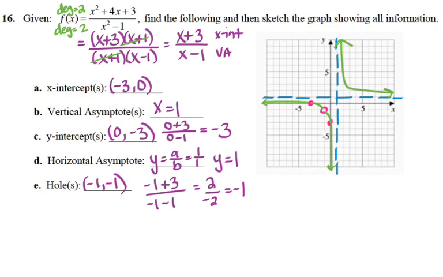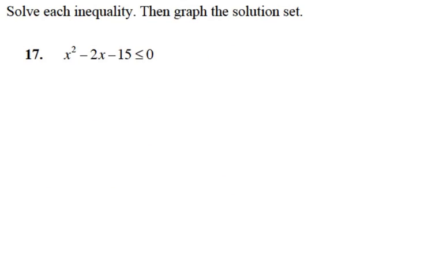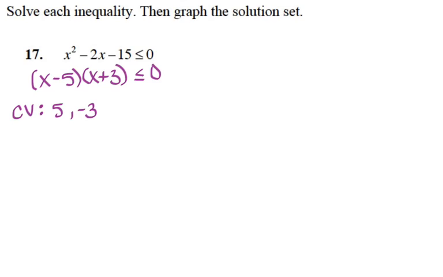The last thing we are doing is from section 2.7, and that's solving inequalities. So the first thing you need to do is get it equal to 0. This one's already equal to 0. And then from here we can factor it. So that's x minus 5 and x plus 3. And we want to see when that is less than or equal to 0. To be able to do that, you find your critical values, or I like to call them critters.